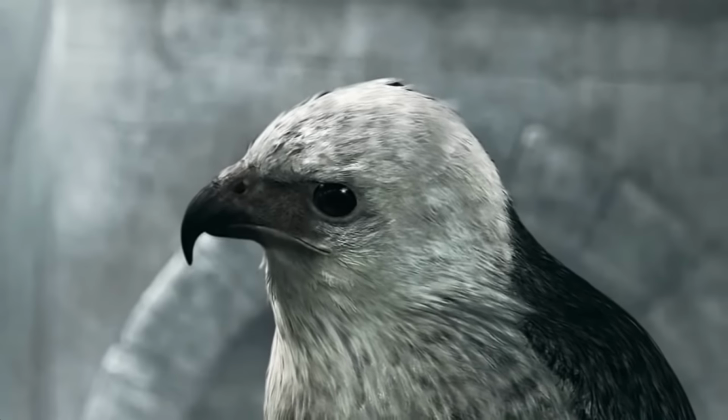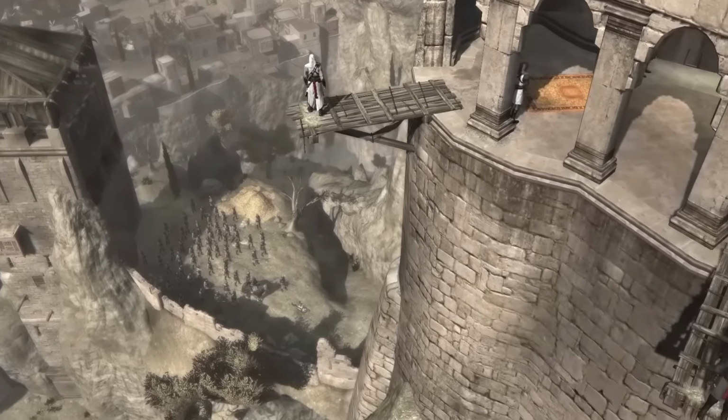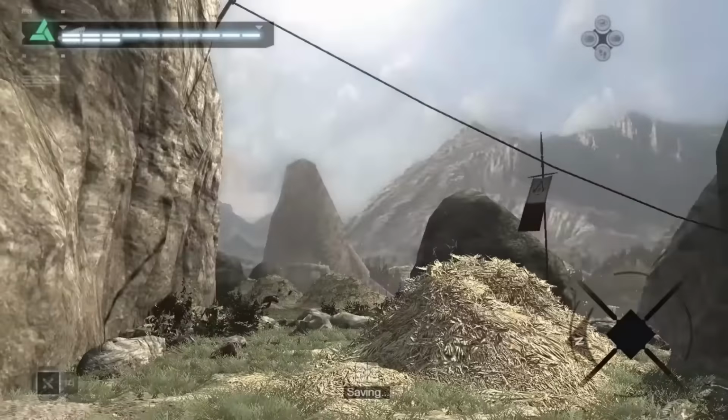That eagle's cry, along with the fact you've just jumped from a great height, is a direct nod to the Assassin's Creed franchise, as a big part of those games is reaching a high place, scanning the area, and jumping off into a bunch of hay or leaves, and pretending like that's enough to prevent you from breaking your spine.